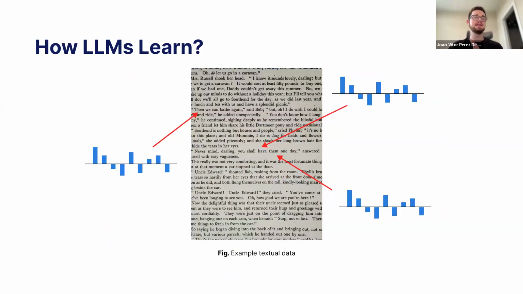And this is exactly the same for text. Every word, every sentence, every phrase has its own features. Maybe you could say something like, this word here is a verb, so it's going to have a feature that is related to verbs. Is a feature that is related to English.